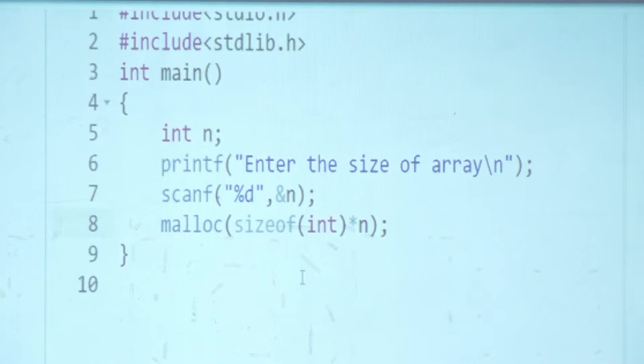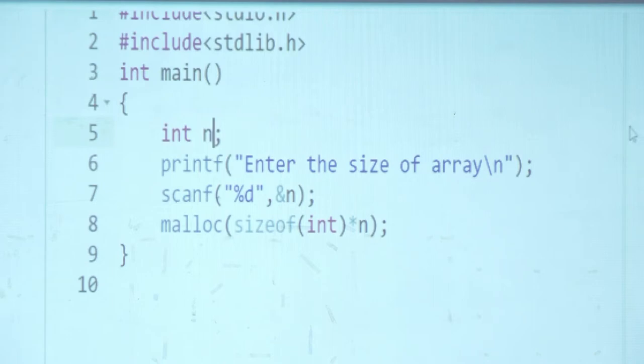But as I said, malloc has this small quirk that it allocates a void pointer, whereas I want an array. An array is nothing but an integer pointer. Correct? When you say int ARR[10], another way of looking at ARR is an integer pointer, right? We talked about it. The name of the array is the address of the first element. So ARR is a pointer. Also, it's an array, but it's a pointer. The name of an array is always a pointer to the first element. We know that. So look at the way we will cast it.